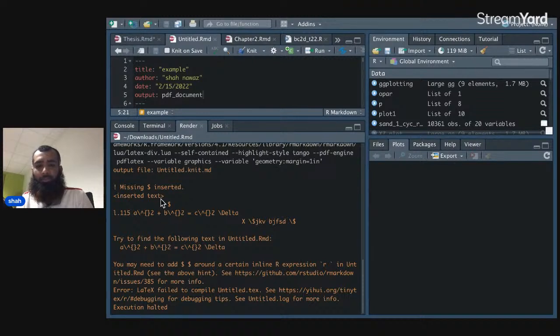If we were able to knit it or do it in LaTeX, we should have seen this kind of errors in Overleaf or somewhere on TeXstudio or TeXmaker or anything, because this is giving us an error from LaTeX.